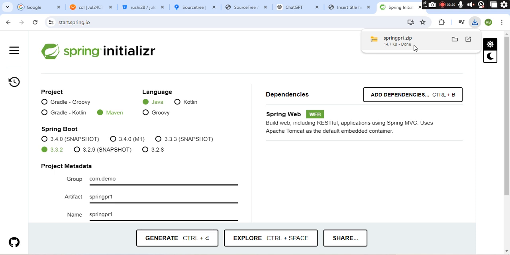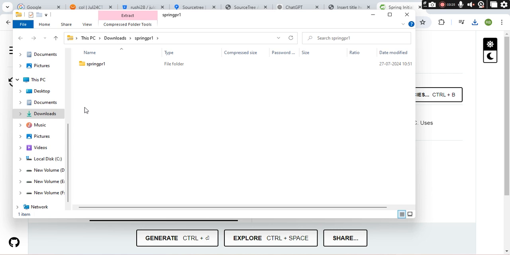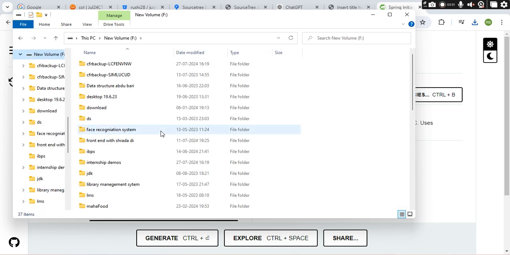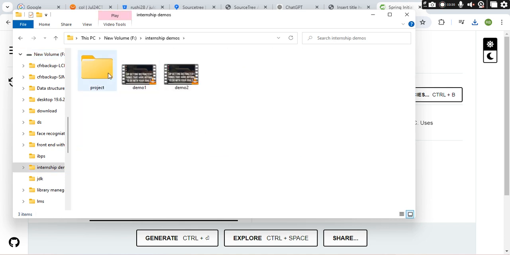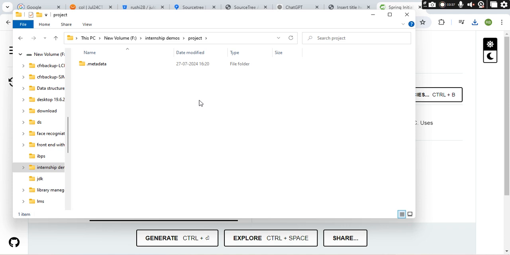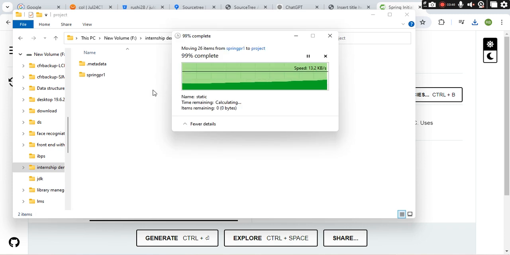Then we open, we cut this file, go to the folder, here in project, we paste it.